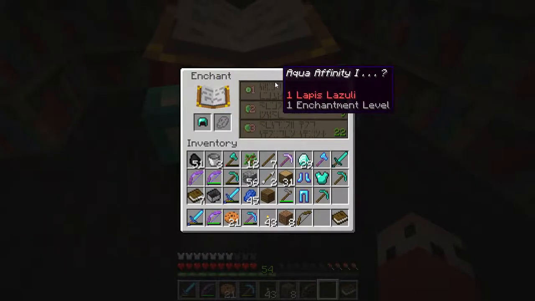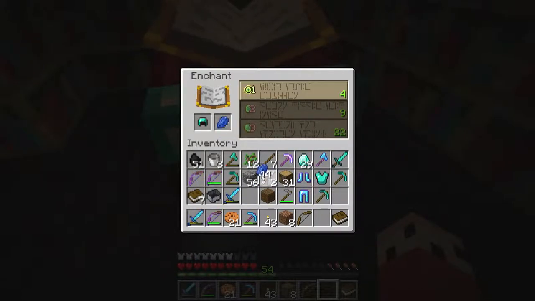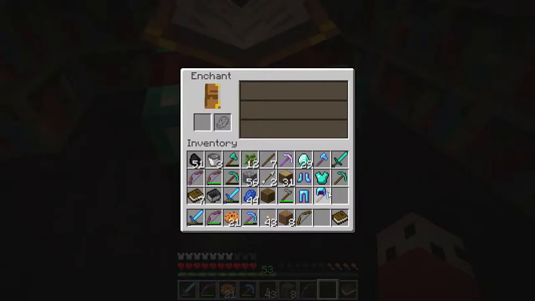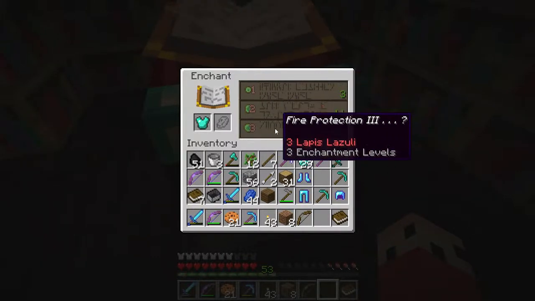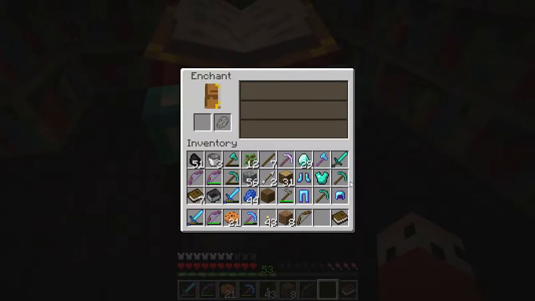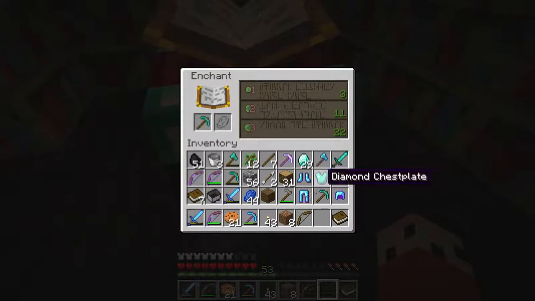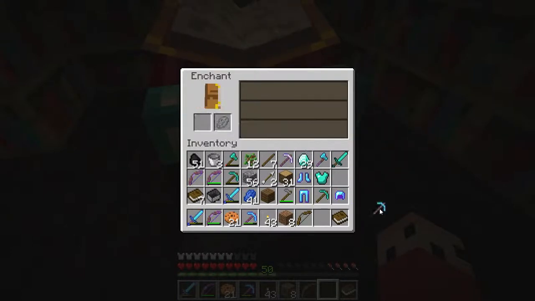Do I want efficiency? I feel like I do. I'm going underwater soon. Oh, that's pretty good actually. Not bad. Pickaxe. Efficiency 3. I'm gonna take that just because I know there's a good chance it could be useful. Yeah, let's do that. Okay.